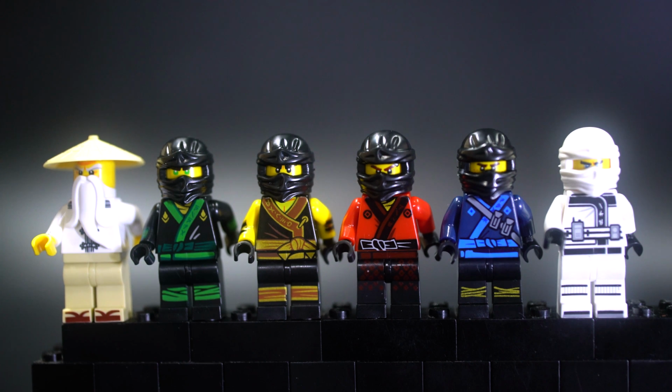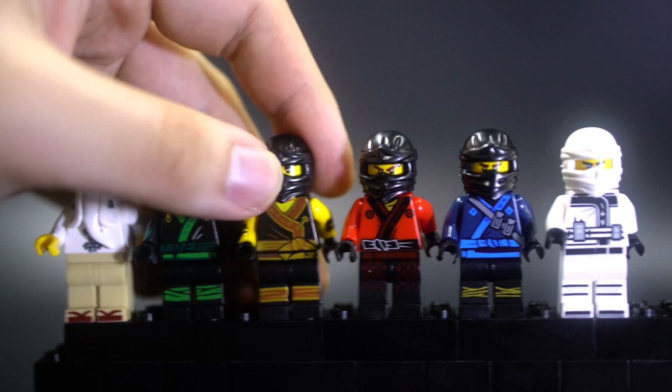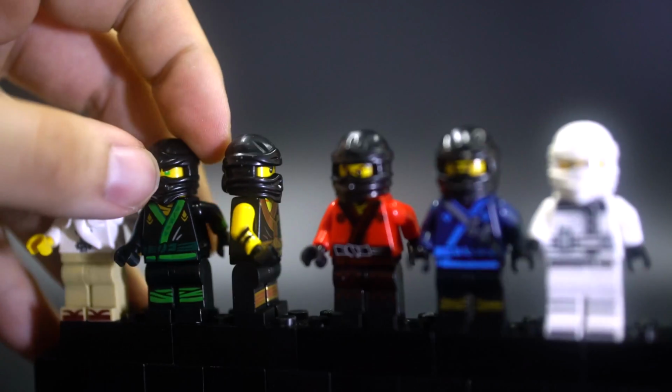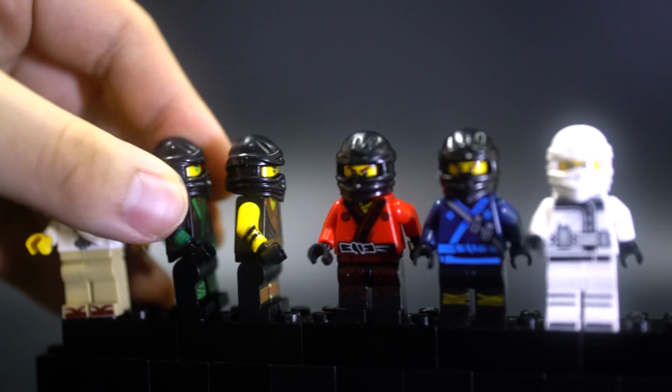Which is unfortunate because you can probably see underneath that the body print is all very sharp and very detailed. Much like the shark, the printing is pretty good. Perhaps the red leg isn't printed that well because it's a little bit hard to see the red coloring because they didn't bother printing white underneath the red. But aside from that, all of them are very sharp, very detailed, and from what I can tell, look very close to the movie ones. And we even have arm prints on the side of Cole right here. And we also have side print on Lloyd's arms right there.